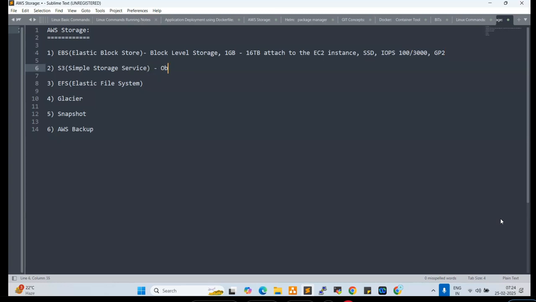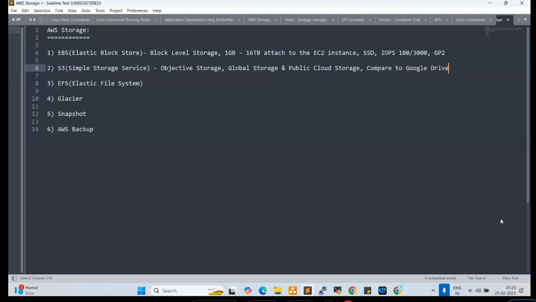It is an object storage, global storage, and public cloud storage. We can compare this to Google Drive, right?